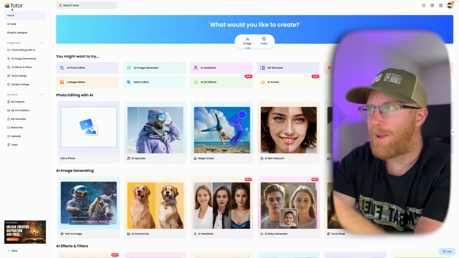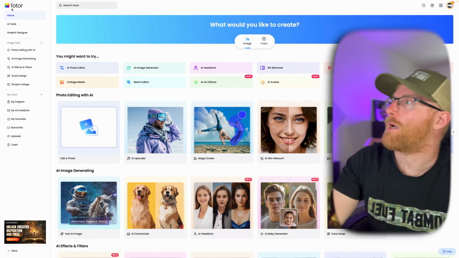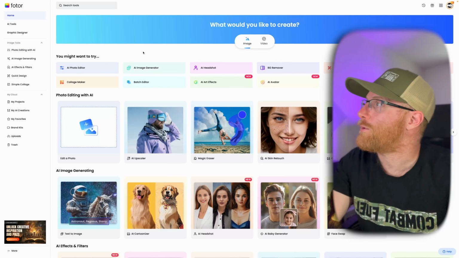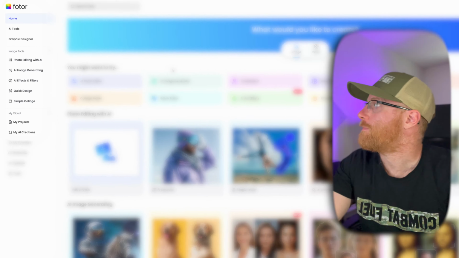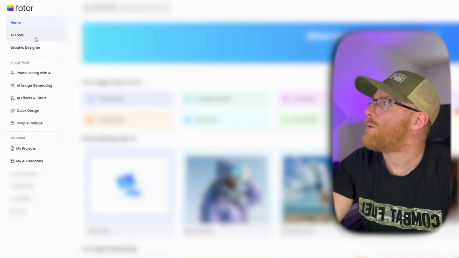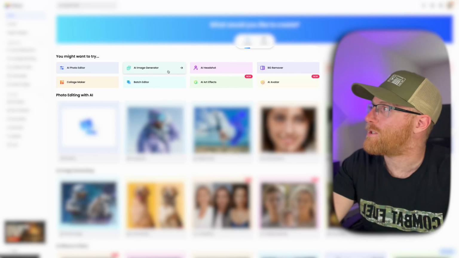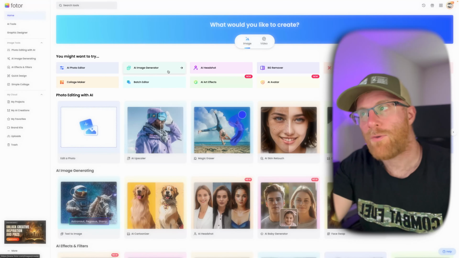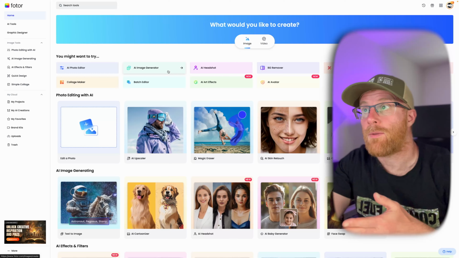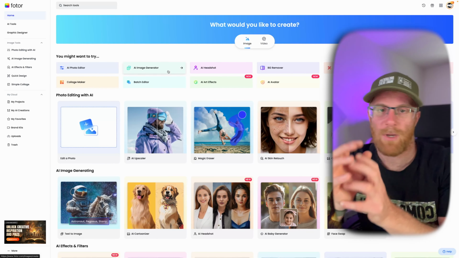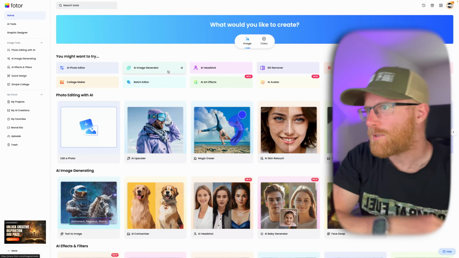Now, for the idea I'm having for this, the very first thing I want to do is have a little use of the AI image generator. So from the home page right here, we've got AI tools, or you might want to try AI image generator. And each time we do something in here, it opens up a new page for the most part and a new tool set. It's kind of bringing all different tool sets together in one place for us. So we're going to open that up.